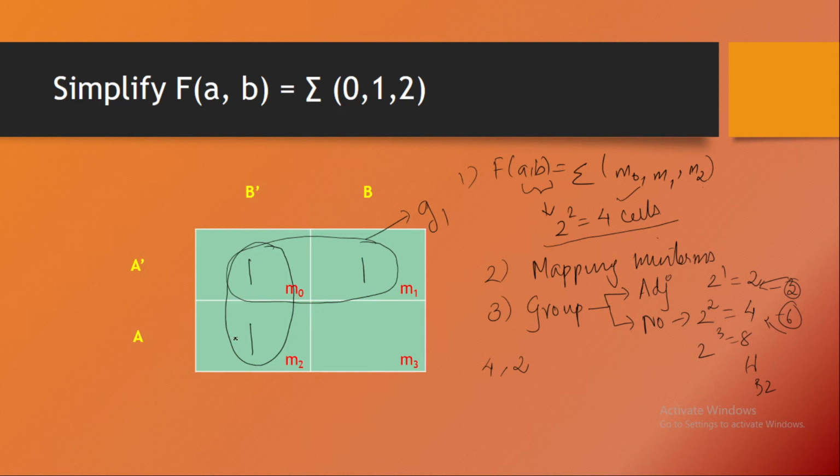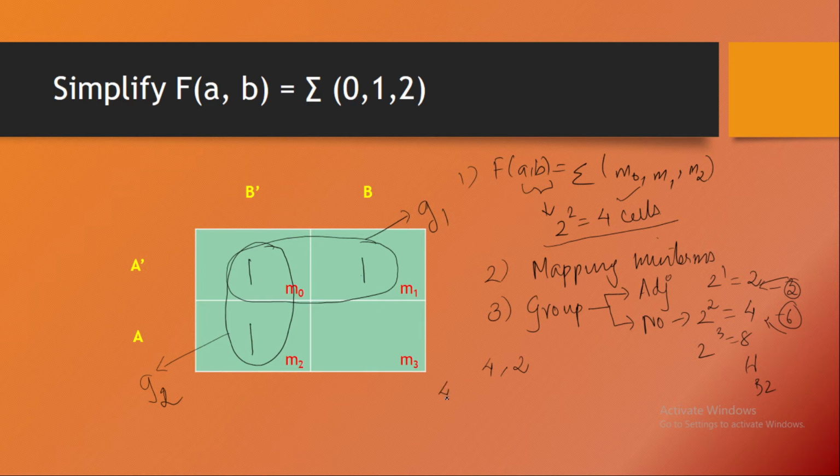And you can group a minterm which is not yet grouped along with an already grouped element. That's what we have done in the second group here. The first group was formed with these two cells, M0 and M1. Then we had M2 alone. In order to group M2, we grouped it with M0, because M0 and M2 are adjacent to each other. It is not possible for me to group M2 and M1 because they are diagonal in nature. So that is the third step.